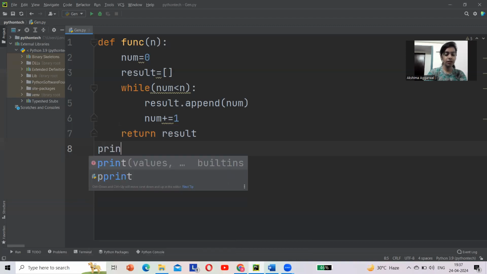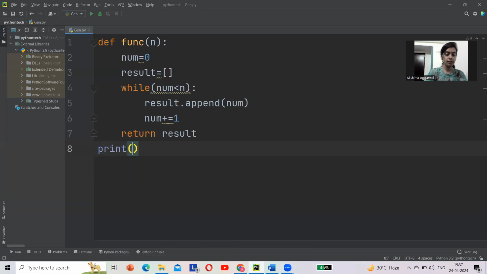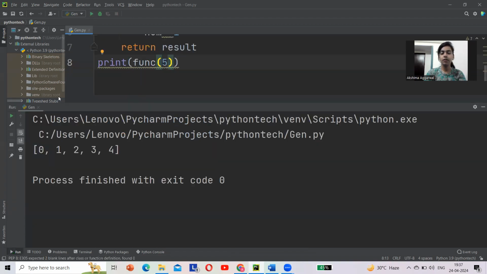Now let's print and see the output. So we're able to generate all the values at a time with the help of the return statement.